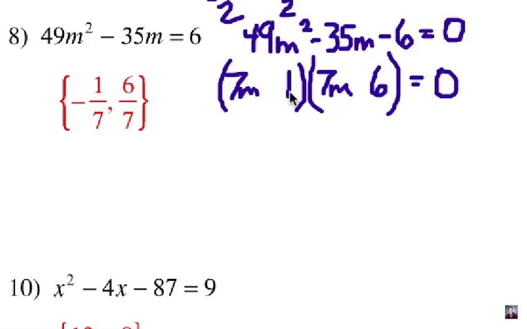Now let's kind of try out our signs here. I'm going to say that the 1 is positive and the 6 is negative. Now the middle terms, the inner terms there, 1 times 7m is 7m. And 7m times negative 6 is negative 42m. And that does result in our negative 35m middle term. So that's going to work.